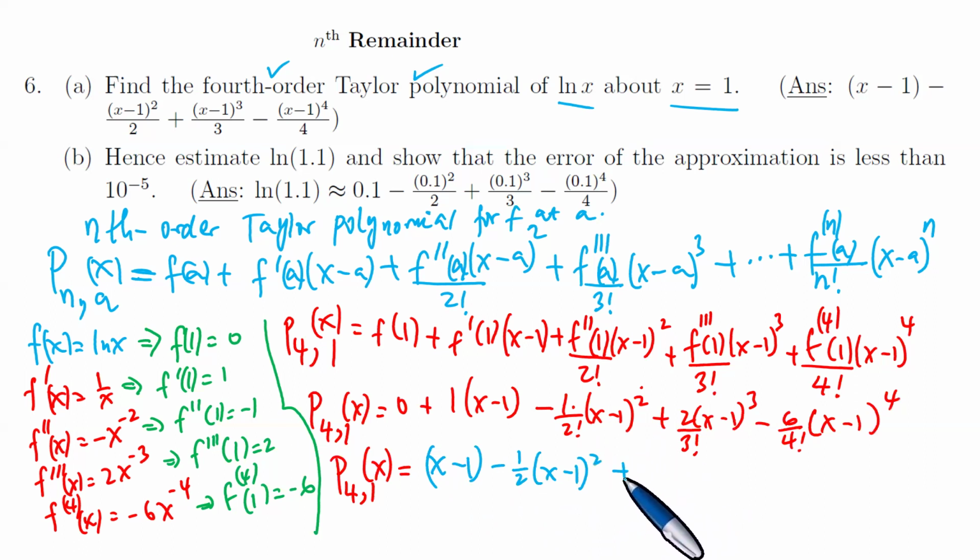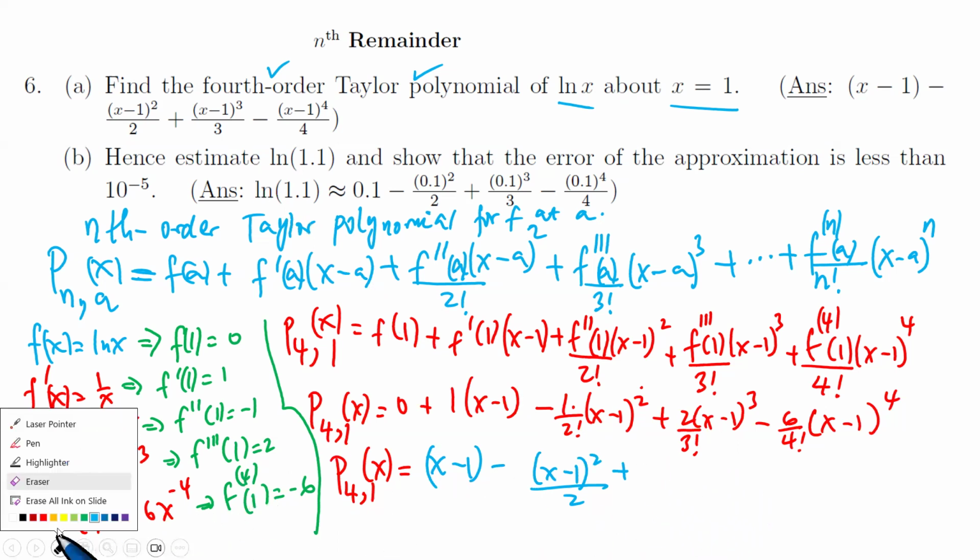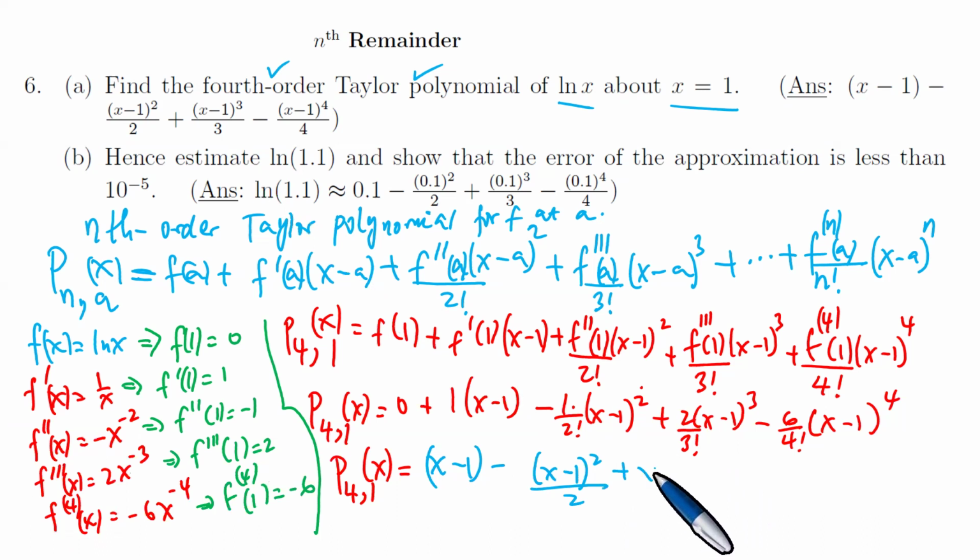3 factorial becomes what? Becomes a 6. 2 goes how many times into 6? It goes 3 times. You can write it like they wrote here. So this 2 you can write as 1/2 like this, but you can put it at the bottom like this. This 3 factorial, it's 6. 2 goes how many times into 6? 3 times. So we're practicing Taylor. X minus 1 cubed, 3.